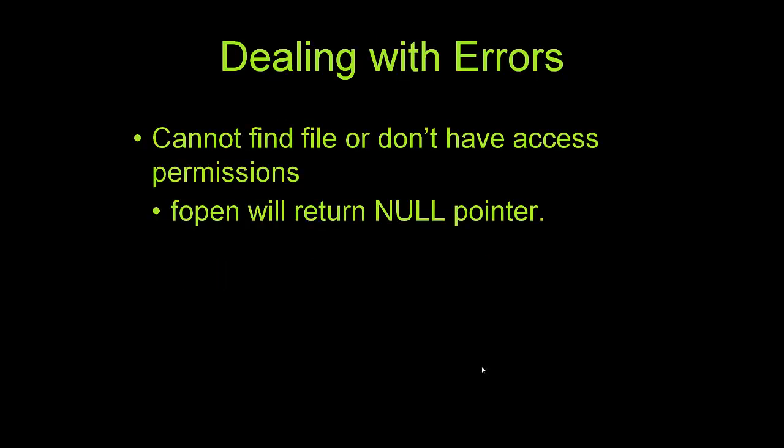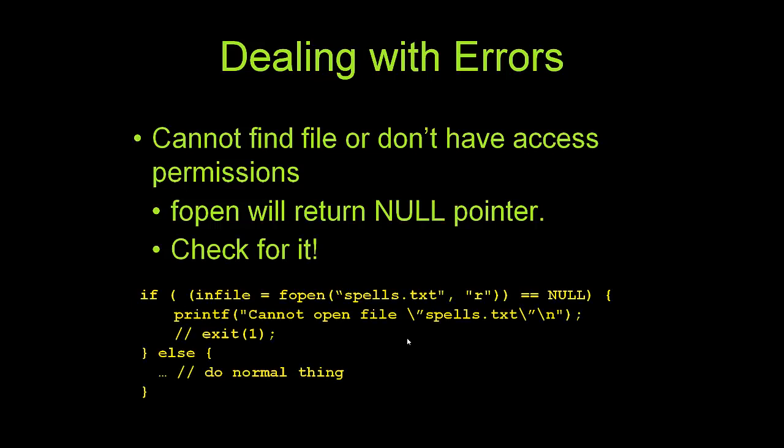Sometimes you have errors. If you cannot find a file or you don't have access permissions, fopen will return NULL. So you should check for it, otherwise you run into trouble. For example, if infile = fopen(...) equals NULL, then you know that you can't open the file. Otherwise, you do the normal thing.